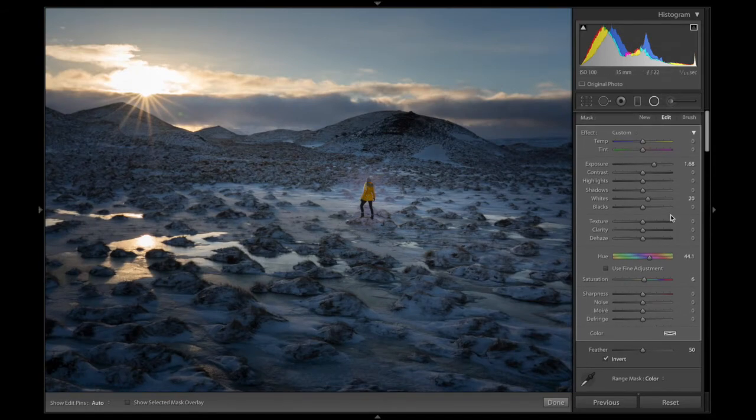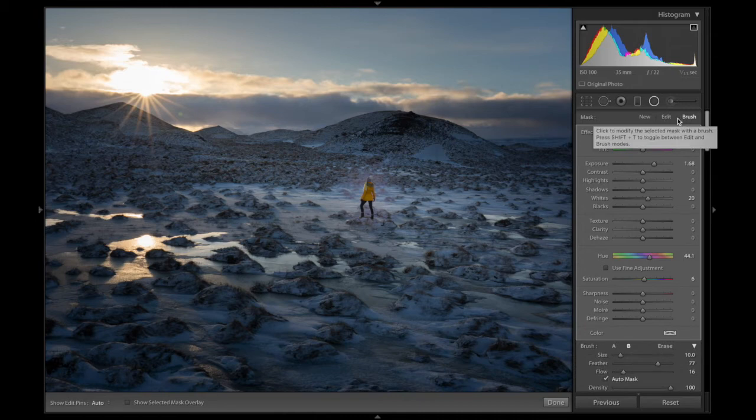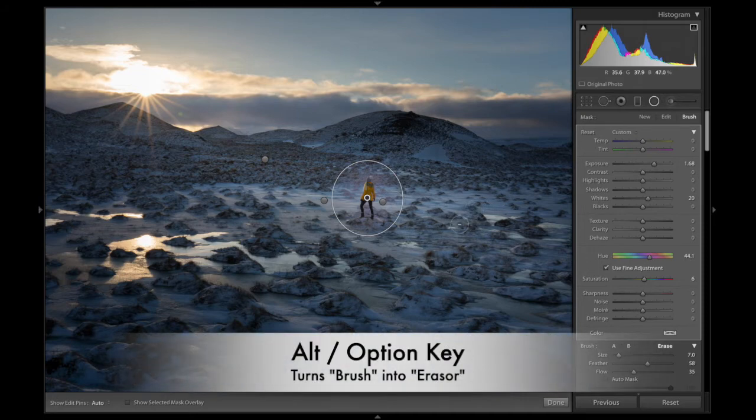The thing we can do with a radial filter is we have this brush option in here. Now it's different from the brush tool. So we have a graduated, a radial, and a brush tool. We don't want to use the brush tool. We want to use the brush feature within the radial options. So if we click on brush, we could actually make that same change to any other part of our image by just using it as a brush. Or we can undo an area that's being affected in our radial, which is what I'm going to do in this case. I'm going to hold the Alt or Option key, and it's going to turn to a negative symbol.